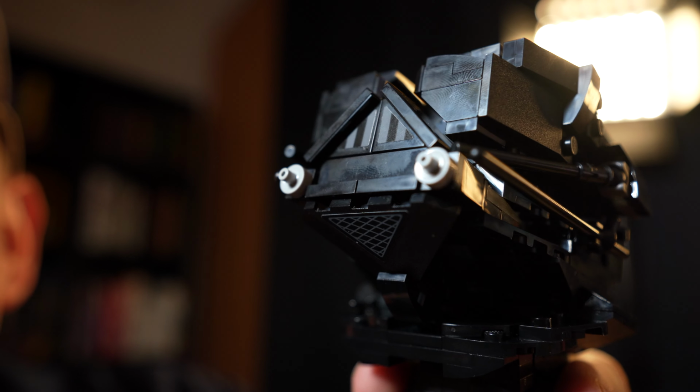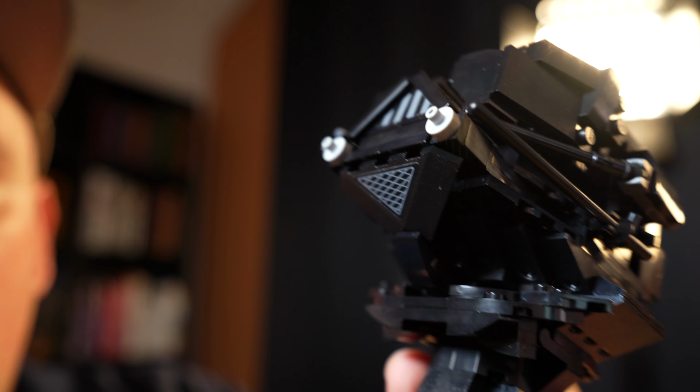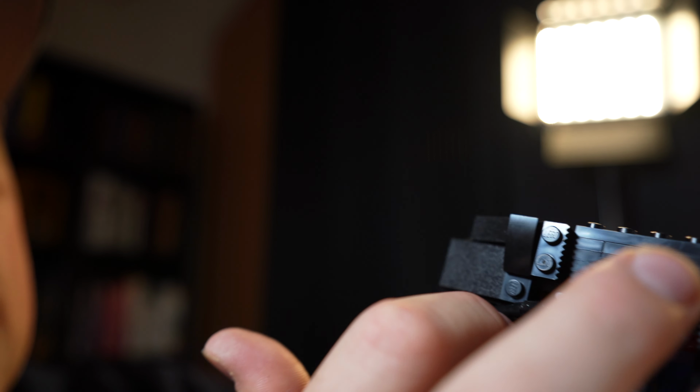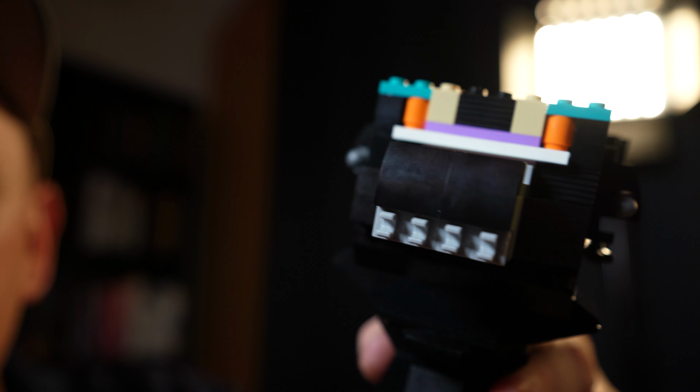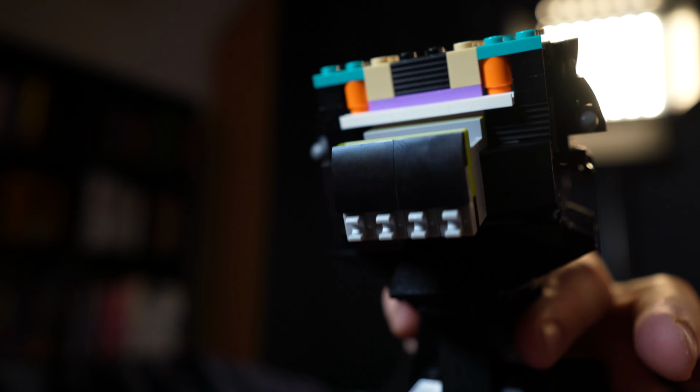So anyways, I'll try to show you some of the detail here, get my face out of the picture. How they come up with these, I just don't know. And so you got the mask part of his, where breathing apparatus there, just these 2 lines here, and obviously in the back here still to be covered up, but you can see where some more pieces are going to be connected. Just so cool.